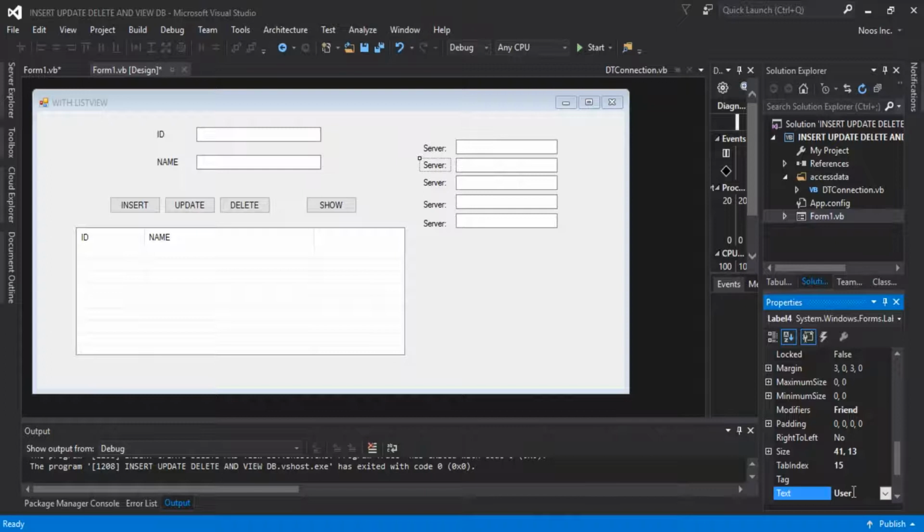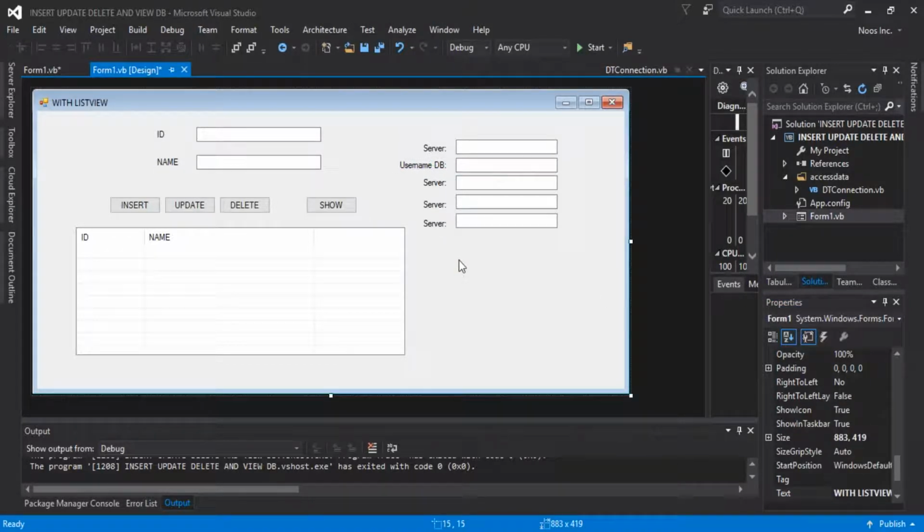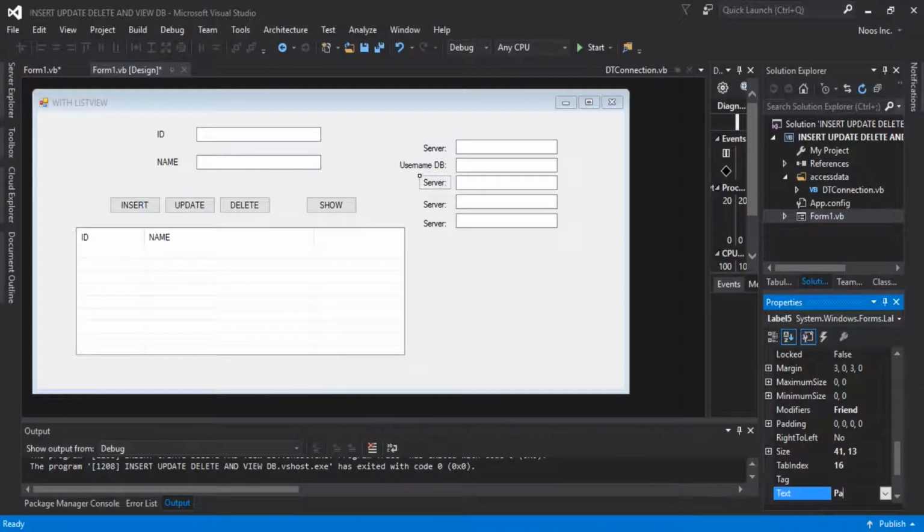Username, this is the username of the database, guys. So don't confuse the database username with your computer username. Password database.